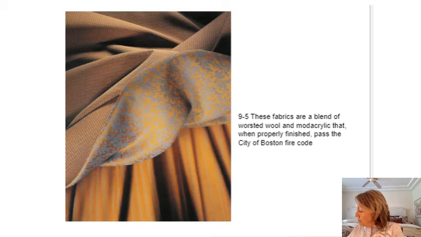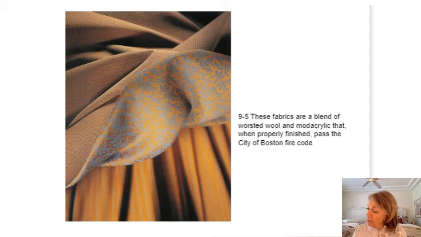And you will be writing on this one under codes and double rubs that this one has met California code number 117. If you haven't done it yet, you'll be writing this in, and you'll know that California code 117 refers to a fire code. Okay, that the fibers have been chemically altered to make sure that they are not going to catch on fire very easily.